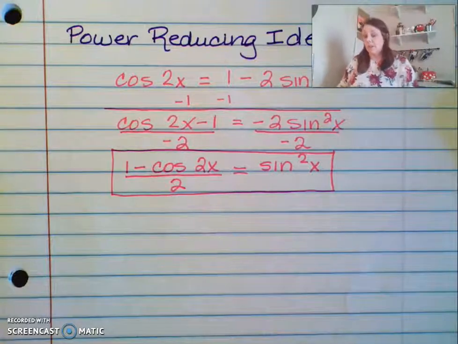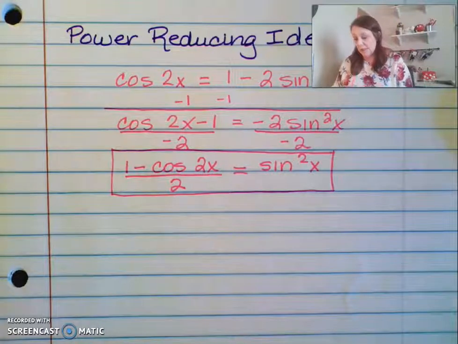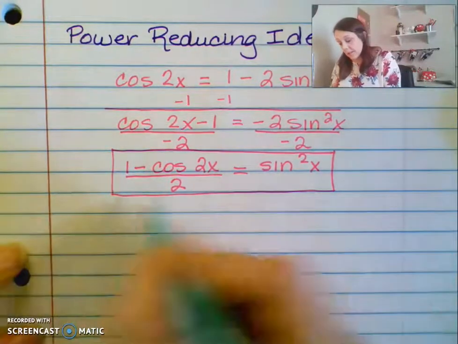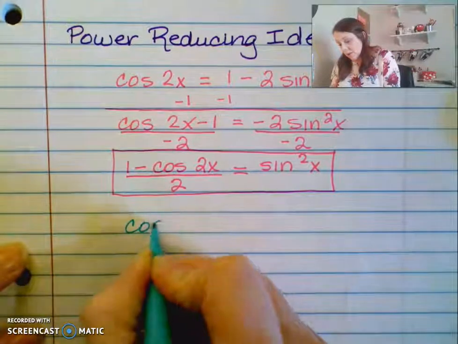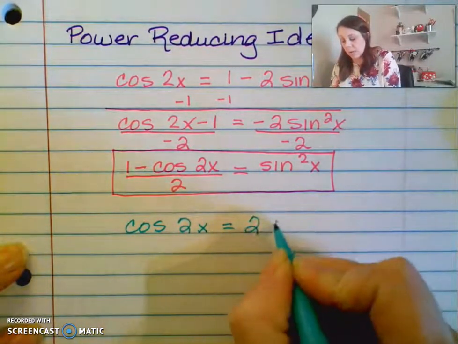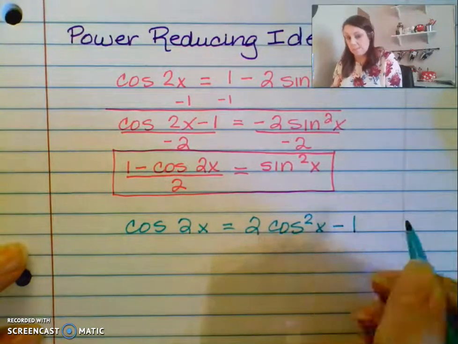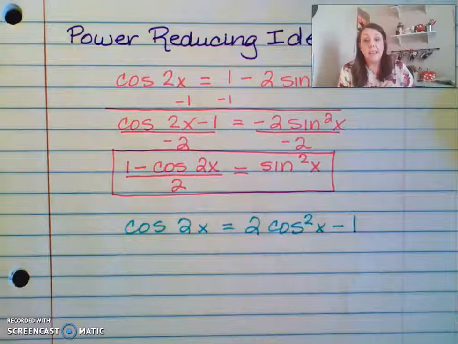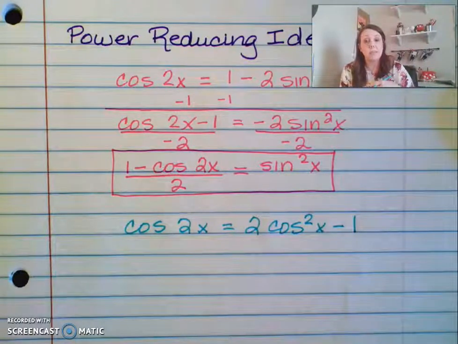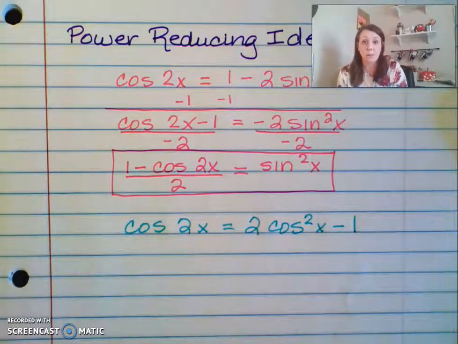Okay, let's look at another variation of this cosine 2x that we discovered or derived in the last section. Specifically in that case, we had the cosine of 2x is equal to 2 cosine squared of x minus 1. And in that case, we're going to do basically the same thing we did on the last one. We're going to try to isolate that quadratic term. In this case, we're going to try to isolate the cosine squared x.